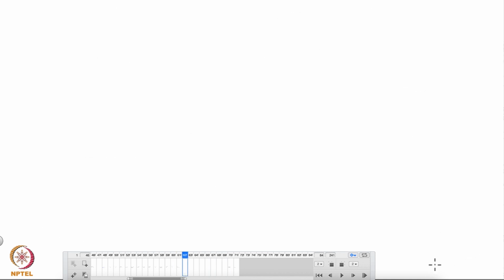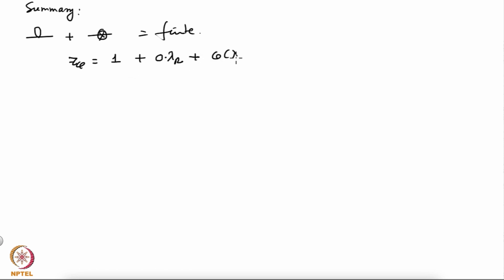So the summary of what we have done is the following. We took this one loop diagram, plus the counter term, and we made this finite. To make this finite, we have seen that we can take z phi to be 1 plus something at order lambda r square. So the term which is proportional to lambda r turned out to be 0. So 0 times lambda r plus order lambda r square. So it is really 1, that is, z phi is equal to 1. It's a very special thing that has happened, that the lambda r term is vanishing.